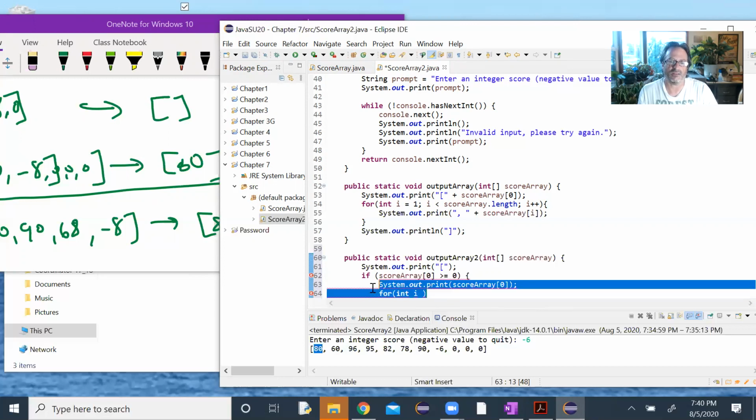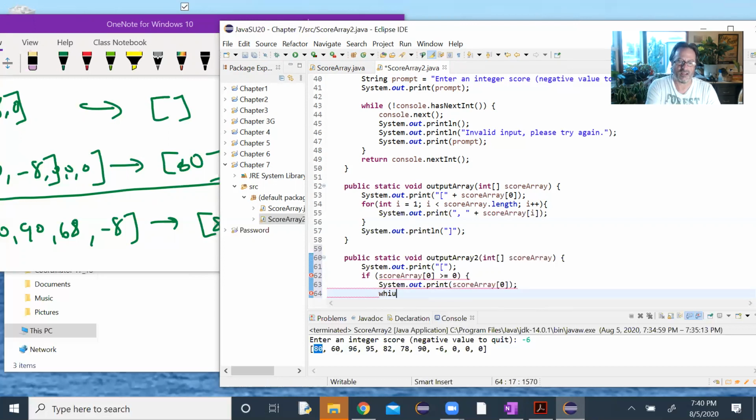Let's do a while loop. It says while... let's make integer I equal to 1 to prime the while loop.